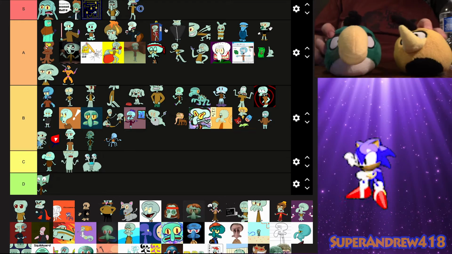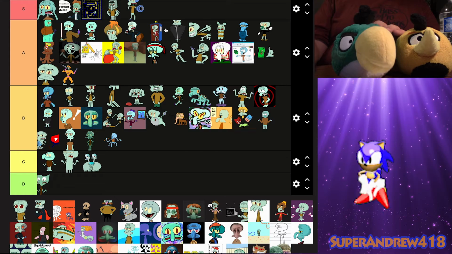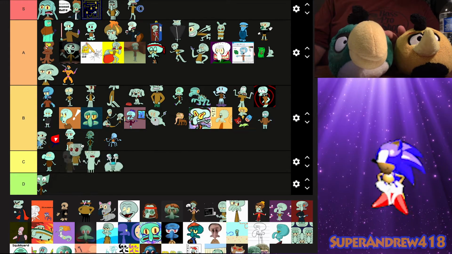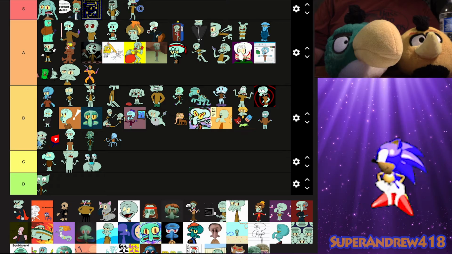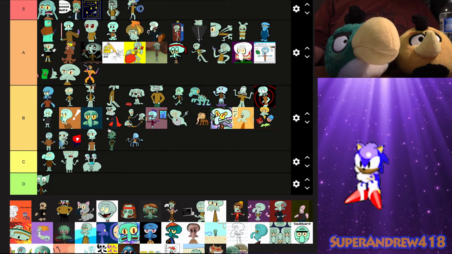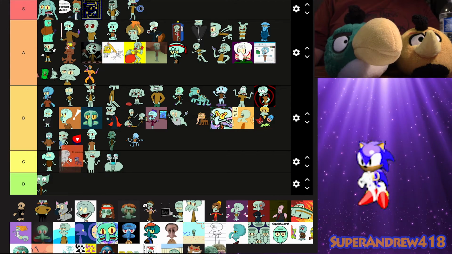Ah, delicious. Okay, so we're gonna put this one here. That kind of looks like another anime Squidward, so I'm gonna put it on A tier because it looks really silly. And then, is that a vampire Squidward? Yeah, I'm gonna put it around B tier or something. That's good to you. All right. And then this one, I don't know what it is, so I'm going to put it on C tier.